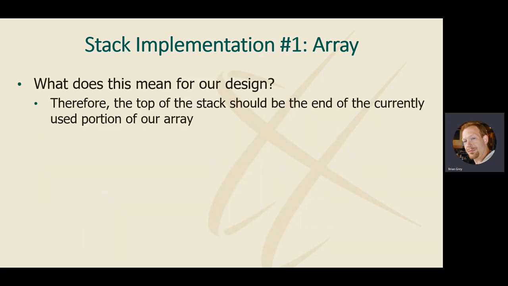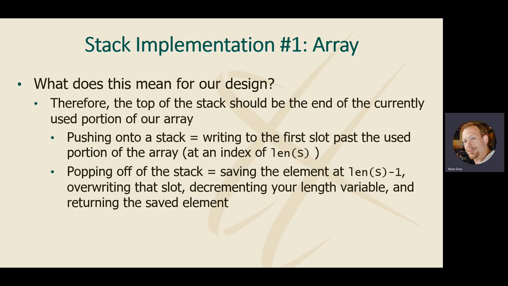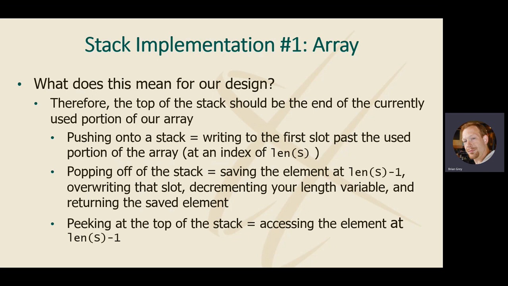So that's it, right? The top of our stack should be the end of the currently used portion. Pushing onto a stack means writing to the first slot past the used portion of the array, and then incrementing a count variable. Popping means saving that element, overwriting the slot, decrementing your count variable, returning that saved element. And peeking is just accessing the element at len - 1.